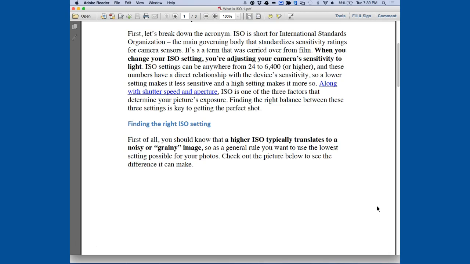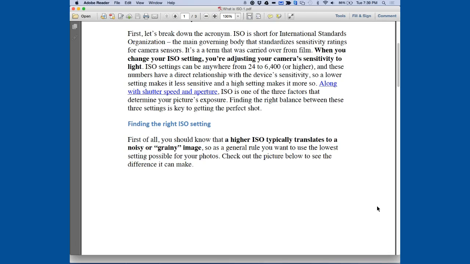The sensor, right? The better the sensor, the better the quality of image that you're going to have. And so it goes on and it says that the ISO helps adjust the light. And I like to tell students it fakes the light out, basically. It fakes it because it's not really that bright in here, but ISO fakes out the sensor to think it is. ISO can be anywhere from 24 to 6400.